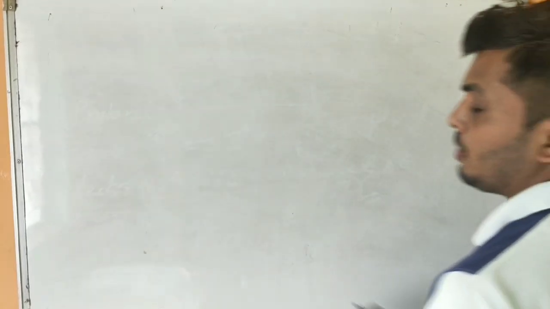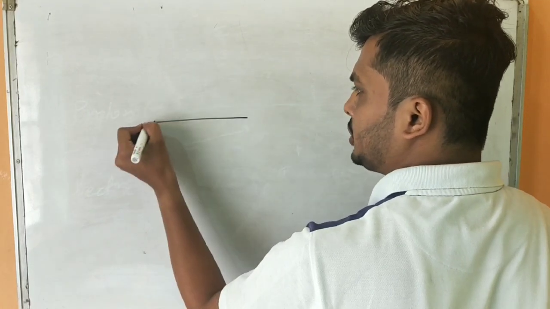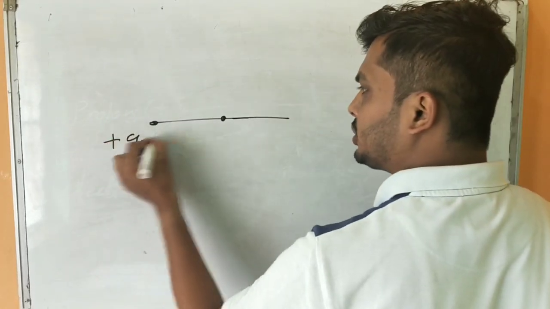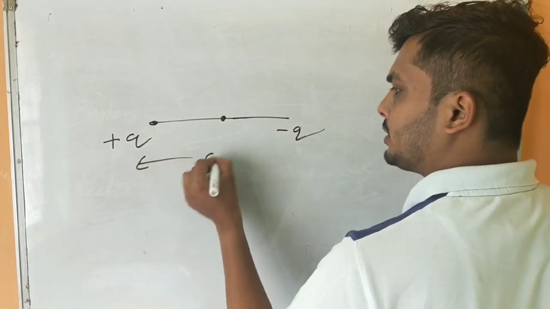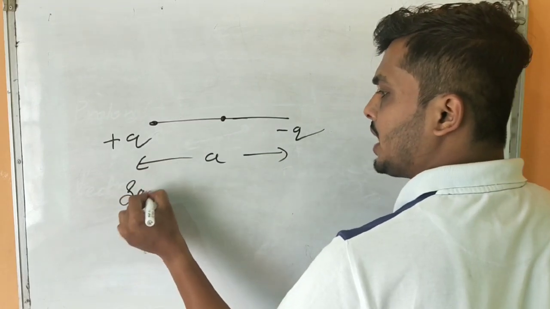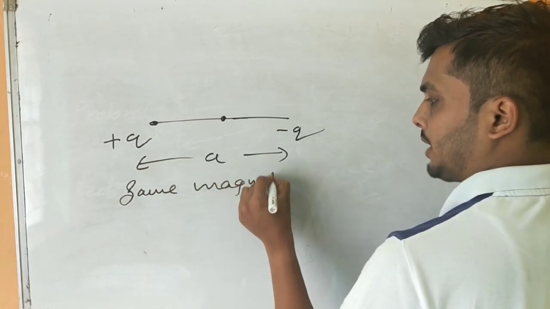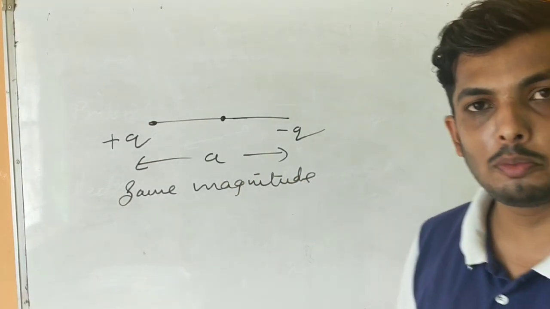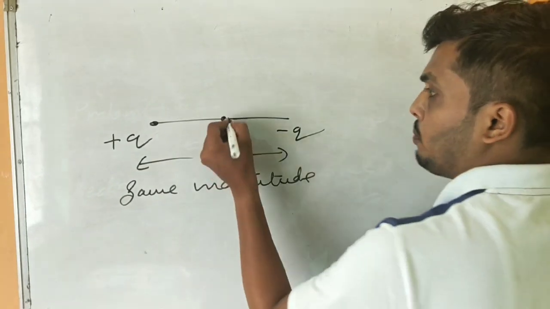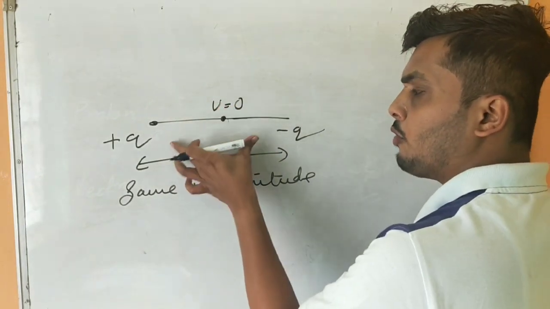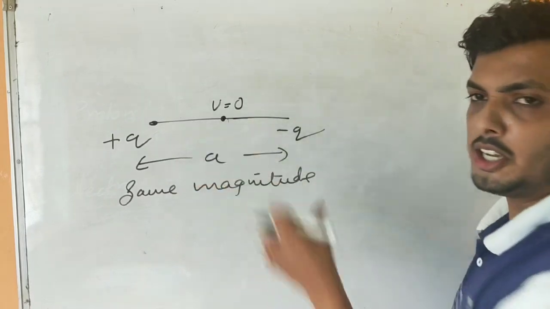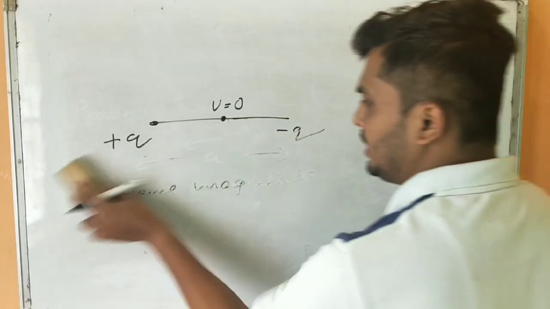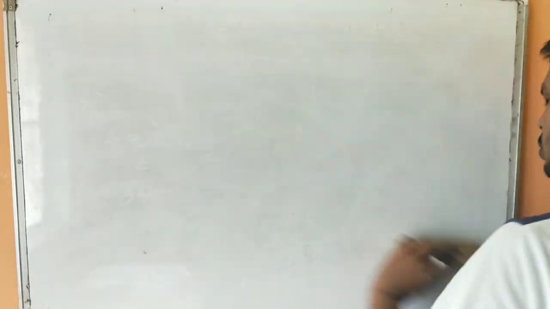Okay. And potential will be 0 at the midpoint of two unlike charged particles separated by a certain distance but having the same magnitude. So all these conditions you have to remember: when potential will be 0, where it will be 0, where it will be maximum, and when the kinetic energy will be maximum. The potential at the midpoint will be 0 for two oppositely charged particles of the same magnitude separated by a distance, but they will have a certain electric field. So these are a few things that you have to remember.